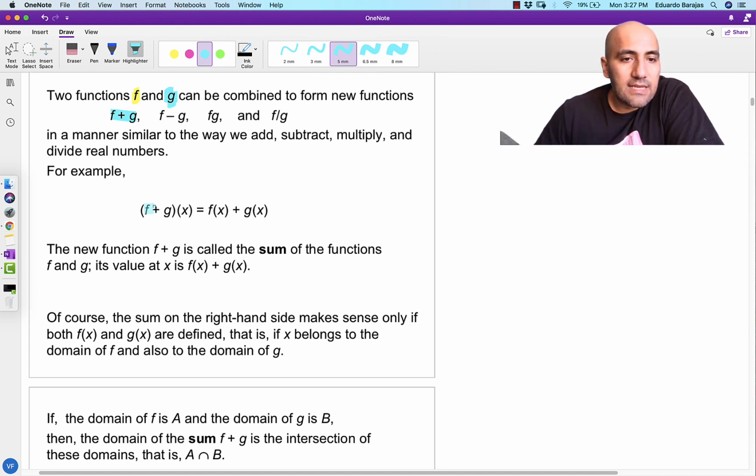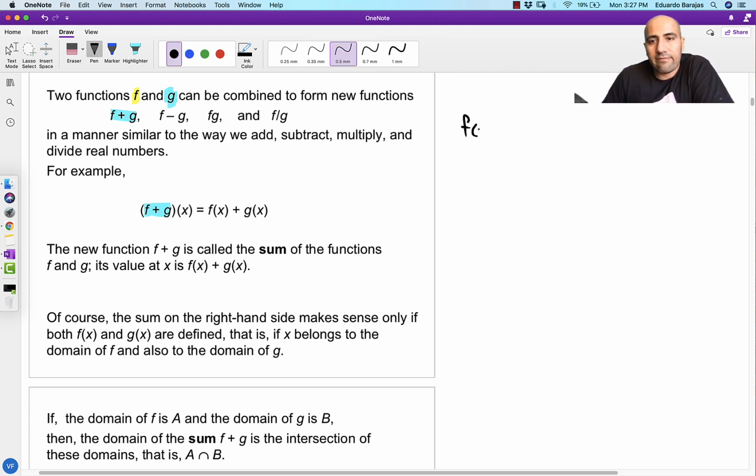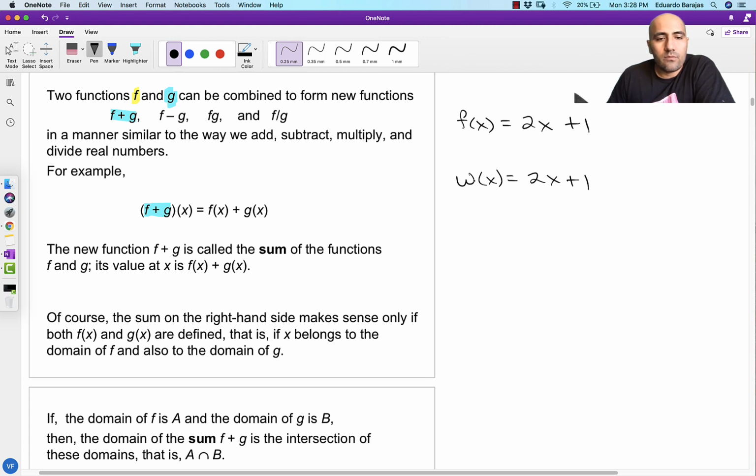So this is the name of the function, right? You can name a function f. For example, I could say f of x is equal to 2x plus 1, right? Or I don't have to use the letter f. I could use the letter w. W of x is equal to 2x plus 1. Same thing, right? It's just a function in x. And so when we get comfortable with this notation, we realize that this letter here is being used as the title of this function, the f function. Whereas in this case, I used the letter w. So we can use anything we want there.